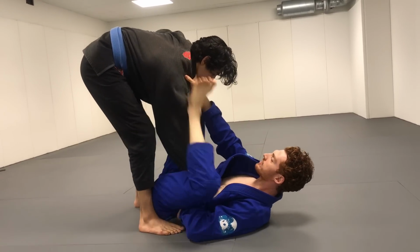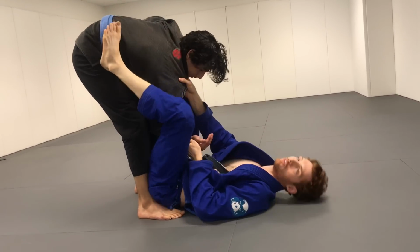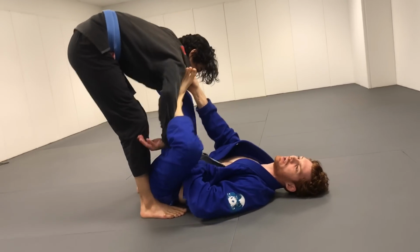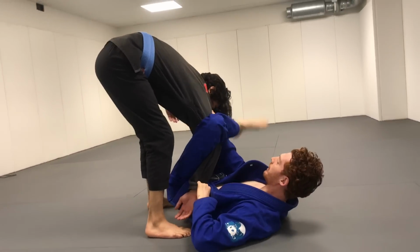Okay, so last time we were here in the collar sleeve, we did with the lasso, the guy's trying to loop out, and you can rip for the omoplata. There was a question I think is really useful. Sometimes the guy starts to loop his hand out, so loop it out, right? It starts to get out a little bit. You can always kick and pull it back in to reset the position, okay? And then I chase the omoplata, right?